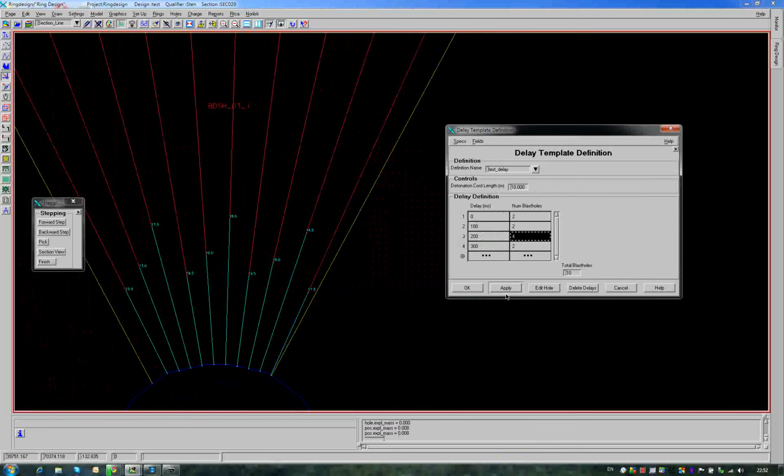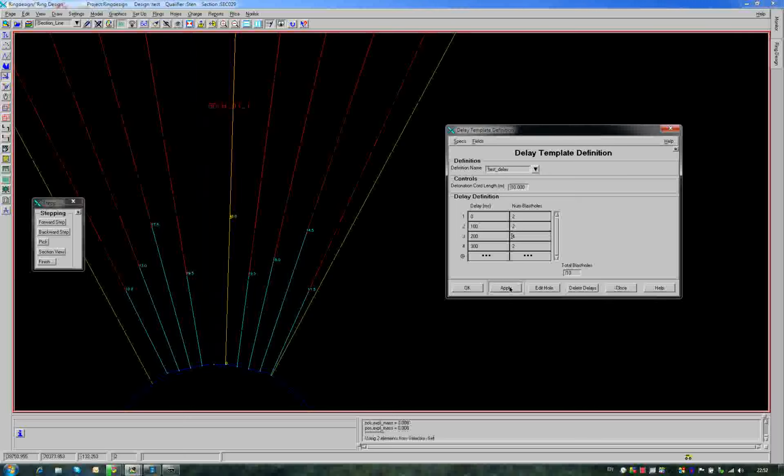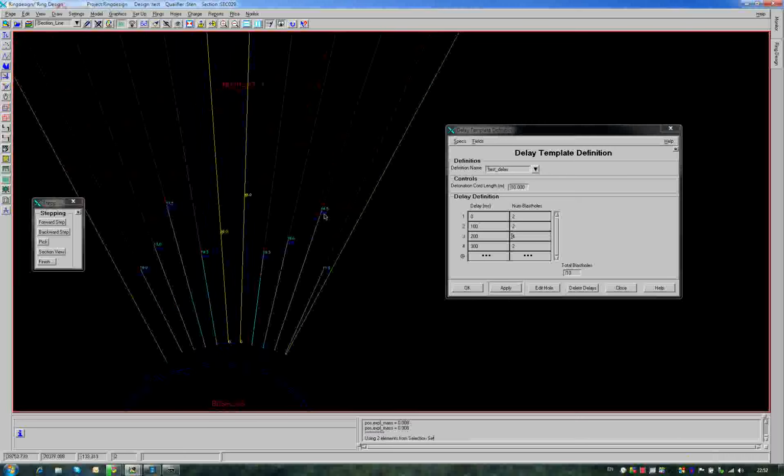So, but before that I would need to first select 2 blast holes for which I want to apply the delay of 0 seconds. I select them by pressing Shift and drawing this rectangle, and I would apply. Well, you can hardly see it. I have selected, not a very nice way of outputting the annotations, but for these 2 selected holes I have 0.